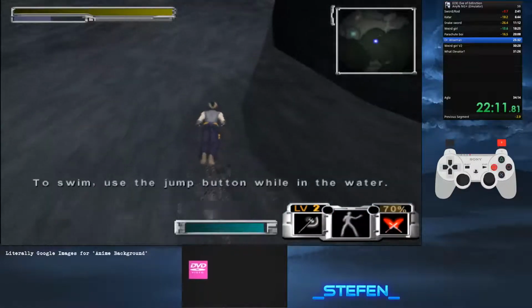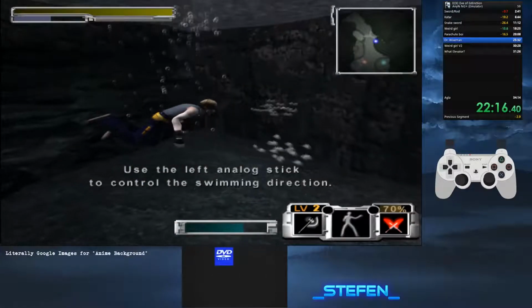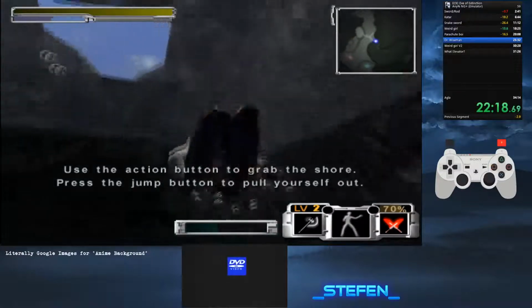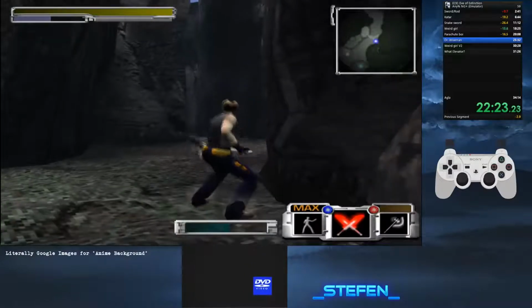To swim, use the jump button while in the water. Use the left analog stick to control swimming direction. Use the action button to grab the shore. Press the jump button to pull yourself out. Thank you for delaying me.